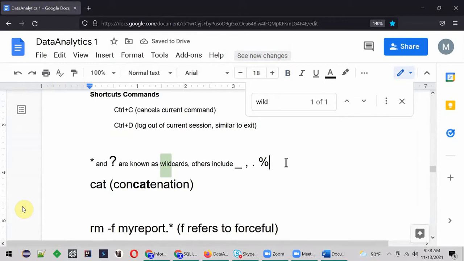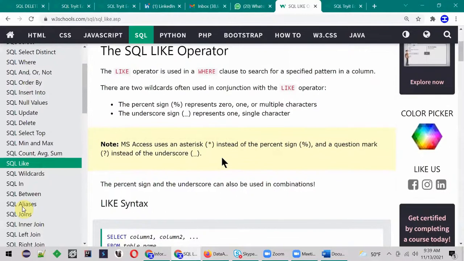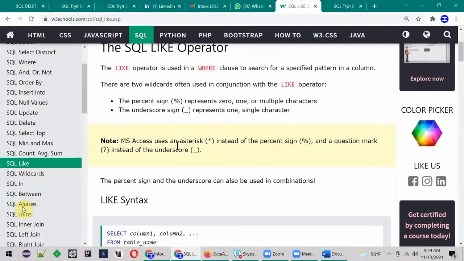So let's try this out. MS Access uses star instead of percentage and question mark for underscore. Remember these things very clearly and very well. I will remind you how we use them in a later part.